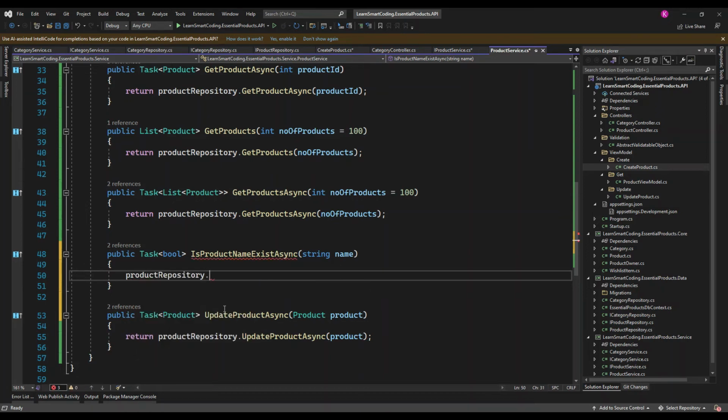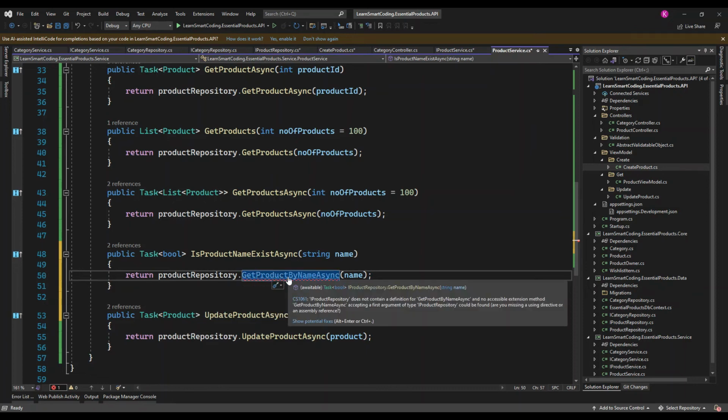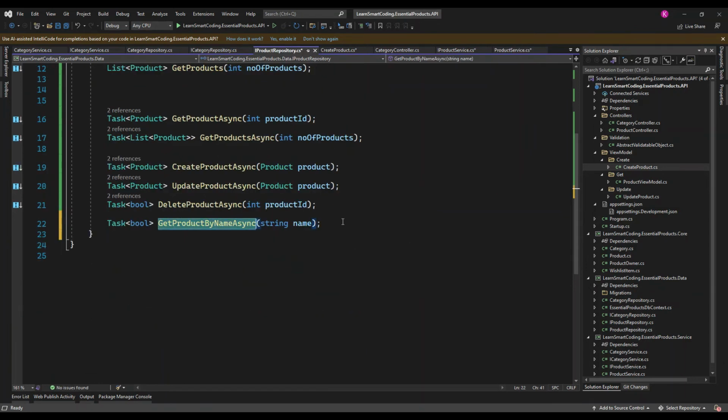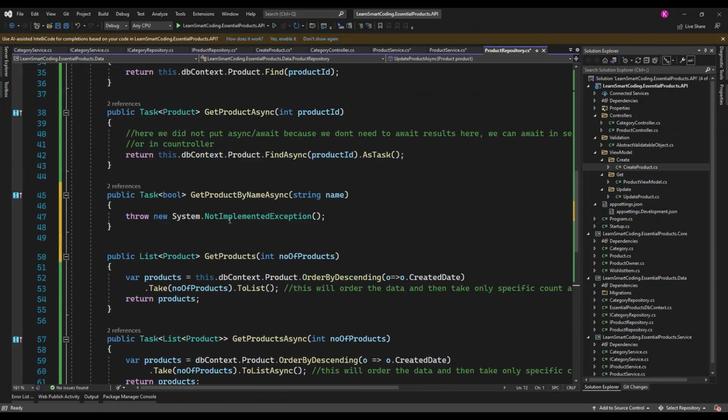So here we are going to say productRepository dot the particular method, and then we need to create a method. We are going to create a method called GetProductByName, and then pass in a name. Okay, so that's the method that we are going to create, and it's an asynchronous method, so I'll name it as Async. Because that method doesn't exist right now, I can actually refactor it, and this has created a method for us. Let's implement that method, and here you see this is how you can refactor and implement it.